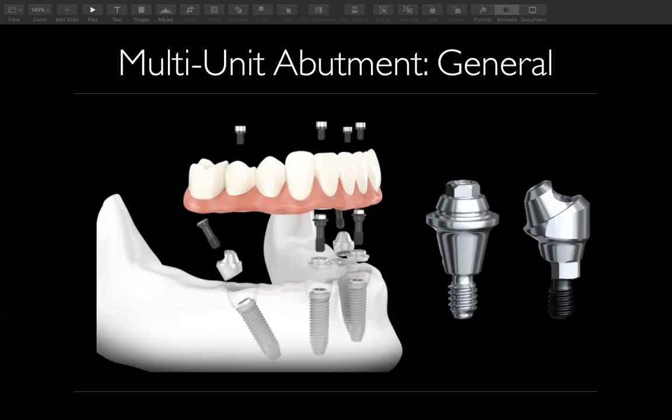Just depends on the implant placement and the angulation. And in the posterior, for a typical all-on-4, they have the 30-degree multi-unit abutment that goes on to correct it. That way your access holes, your restorative screws, are coming through the occlusal access, not through a facial access. So doctors will sometimes ask for your opinion on positioning these multi-unit abutments.